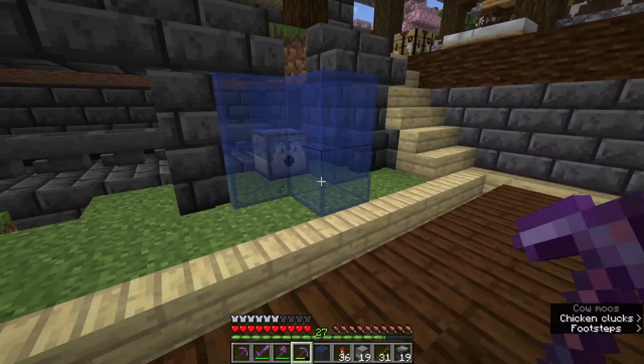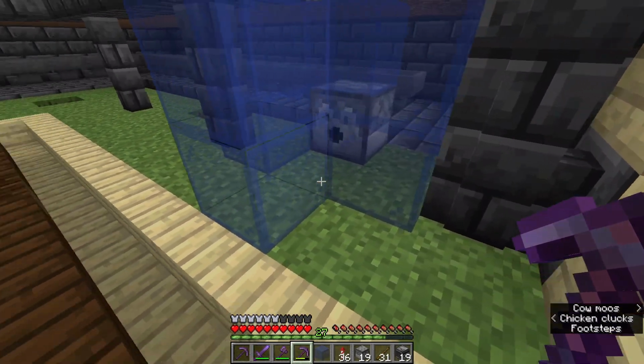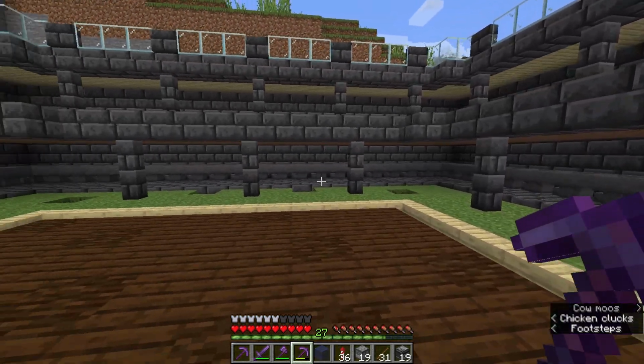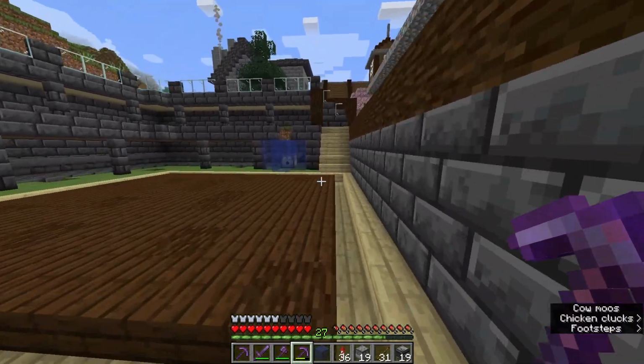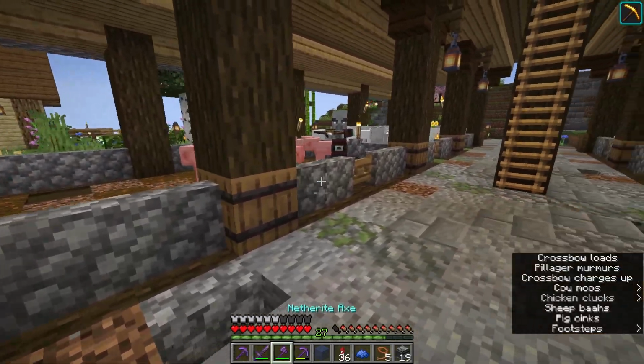I need to go grab some of those. But with all of that being done, as soon as the sheep eats the grass, it will fire those shears, and that wool will travel around our hopper system into these chests over here. Let's get that sheep in place. And it looks like we have some pillagers.